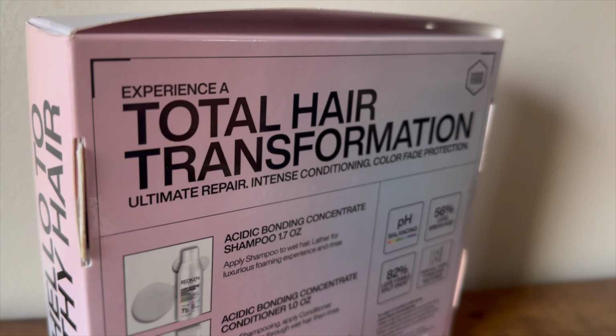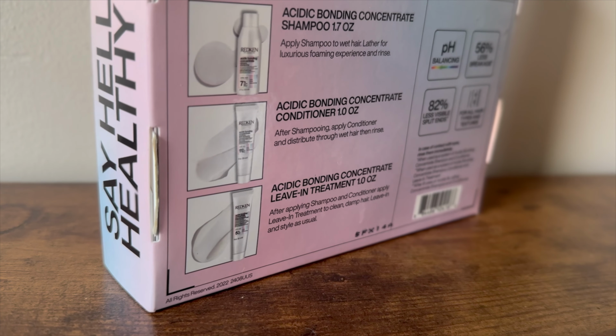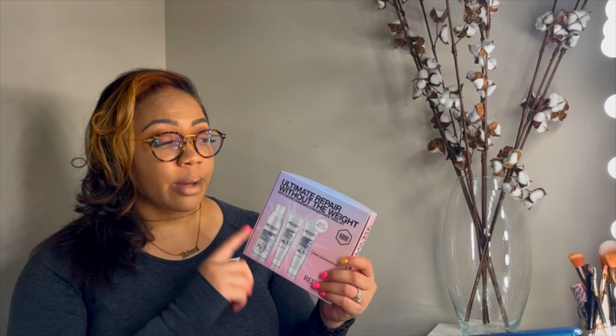First of all, it has a couple benefits that I want to bring out, that I believe were on the website, and a couple things that stood out to me when I was doing research on it. The benefit of getting an acidic bonding concentrating kit or shampoo and conditioner is a couple of things. It balances the pH, it promotes less breakage, it makes your hair much smoother, it reinforces the weakened bonds inside of your hair, and it's good for color treated hair and all hair types. So again, I would recommend this product.